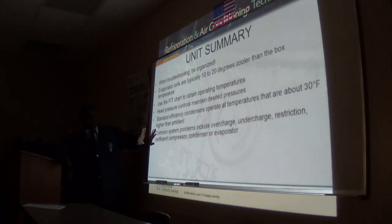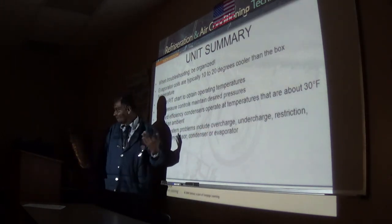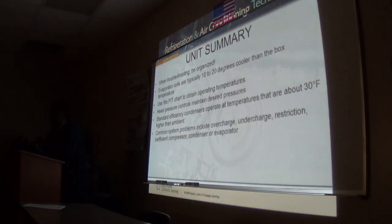So, common system problems: overcharge, or undercharge, restriction, inefficient compressor, or condenser, evaporator. On overcharge, two things can happen that would behave as if the system is overcharged. One is that it can actually be overcharged. And the other one mimics overcharge as well.